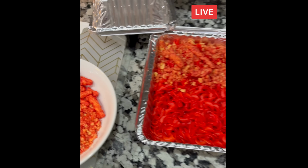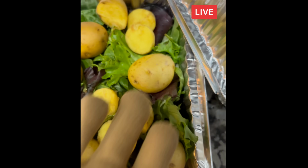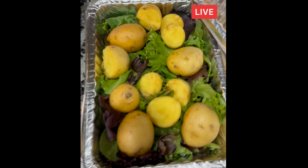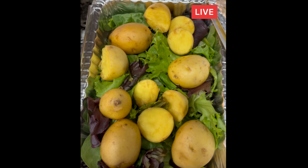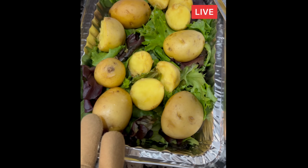Now let me show y'all something else. Let me show you the potato salad. This Keisha's famous potato salad. It's gonna hit every time. Watch this. Yeah, Keisha's famous potato salad. Play with it, baby. Yes, ma'am. Look at that.